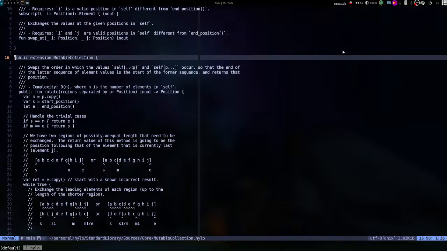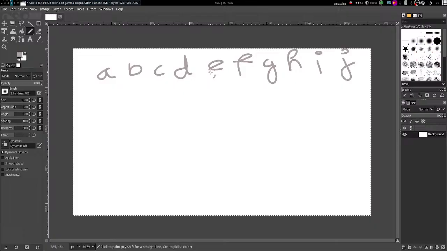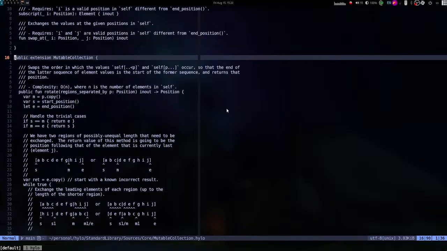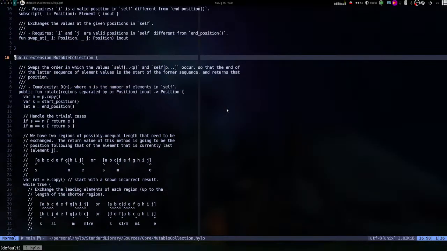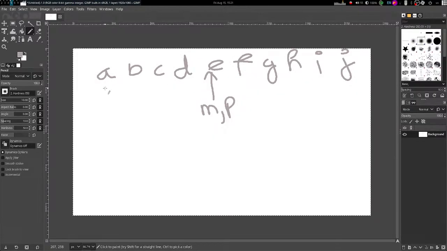That means let's say I want to rotate at this point. So M and we are right here. S is the start position and E is the end position. So yeah, that's nice. S and E, because it's the half open interval.